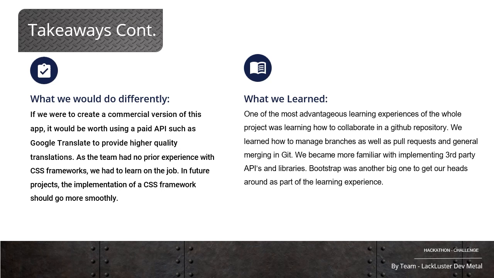What we learned. One of the most advantageous learning experiences of the whole project was learning how to collaborate in a GitHub repository. We learned how to manage branches as well as pull requests and general merging in Git. We became more familiar with implementing third-party APIs and libraries, and Bootstrap was another big one to get our heads around as a big part of the learning experience.